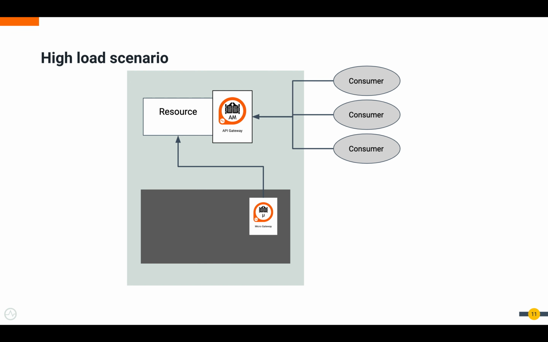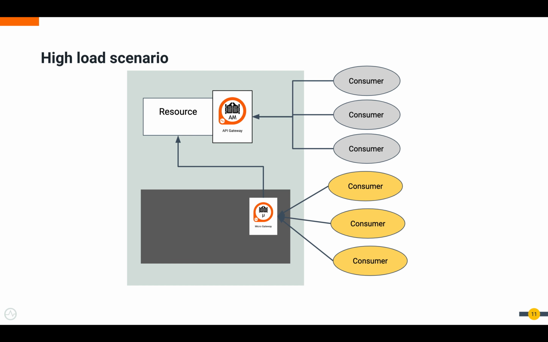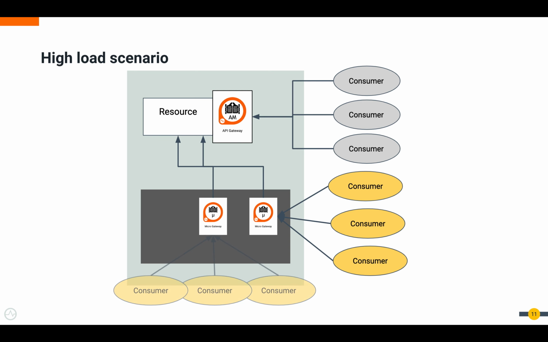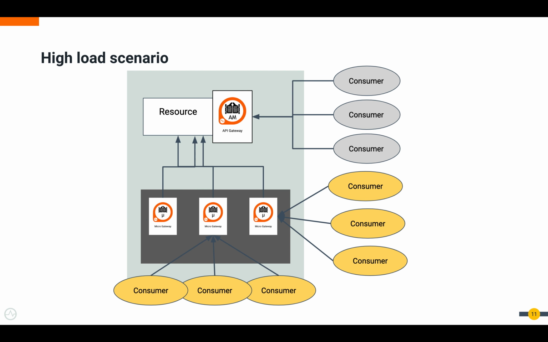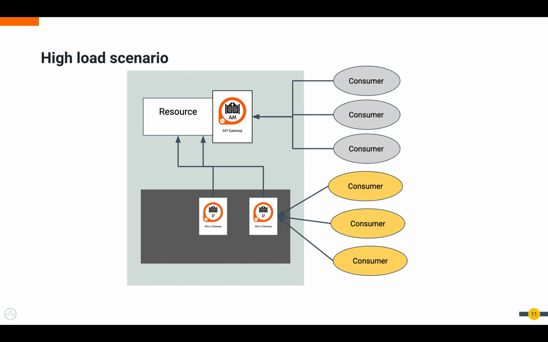WSO2 micro gateway is useful in situations when your API traffic has a peak in load, like an overnight batch process, inventory settlement, or end of the month payment process, and many more. Instead of allocating resources to handle even this high-value traffic, economically it's better to allocate resources to cover the average load and let the micro gateway handle the peaks. Micro gateway is designed to run in a containerized environment with auto-scale configuration. When the load is higher, there will be multiple instances, and when the load is back to normal, instances will be deleted.